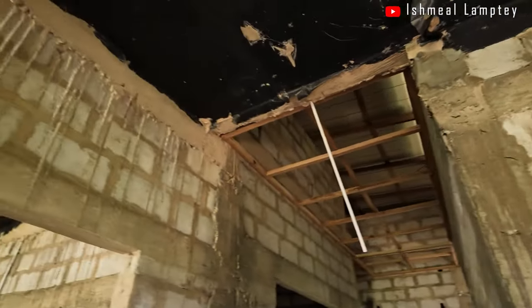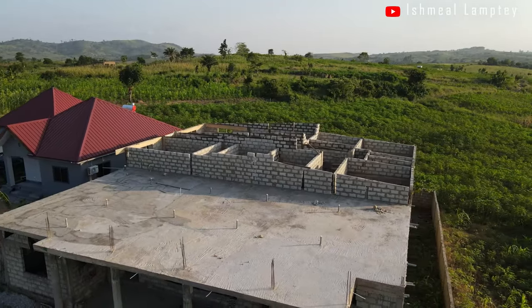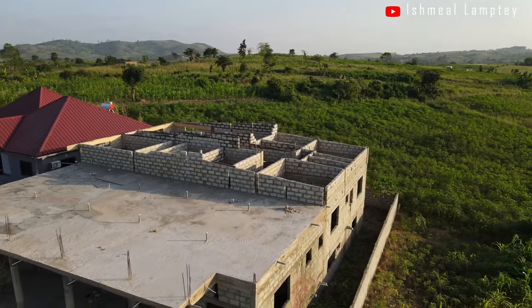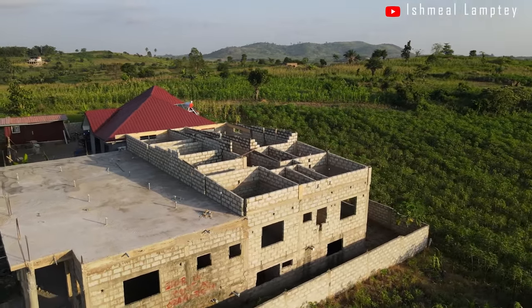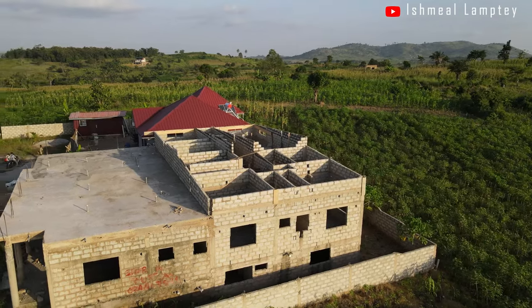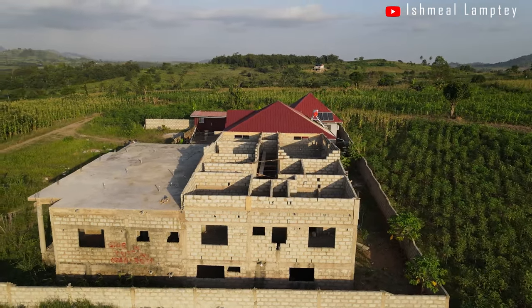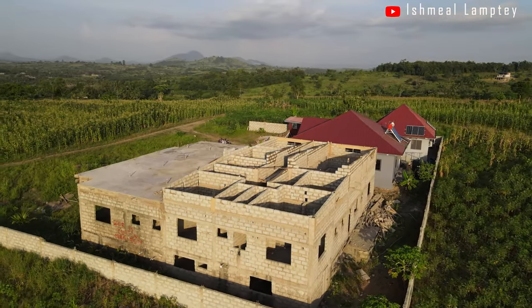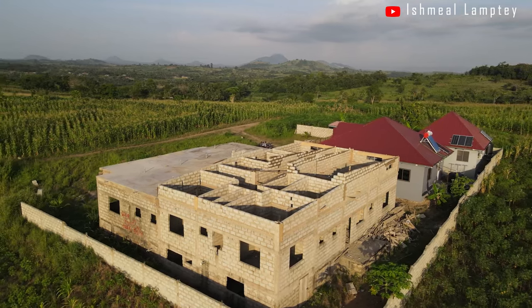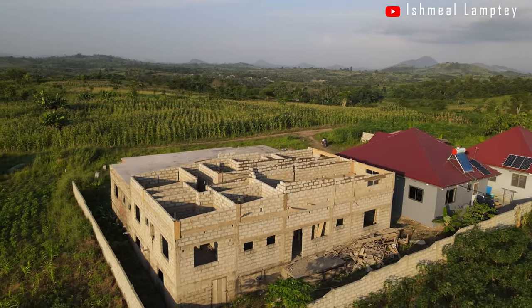Now, aside from that, let me talk a bit about the decking. So before we got the front part deck or the half decking done, usually you have to do the formworks, which involve either using woods or metals. And even if you are using metals, you have to add woods to it. And ideally, you have to buy those woods. The good thing is that in recent times, there've been some companies or people who give out some of these materials on rent for a certain period to be able to have your decking done. And usually, these companies are easy to come by in big cities. In places like this, which is outskirts of town, it would be difficult.